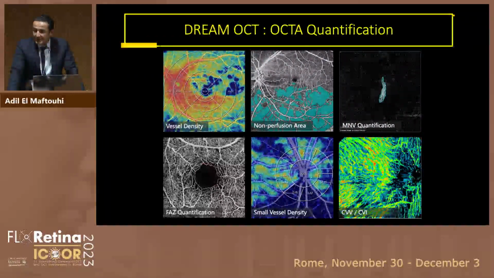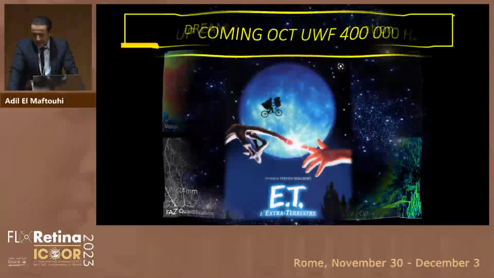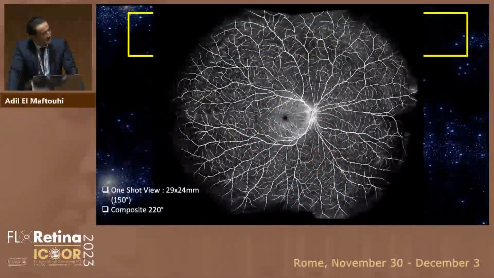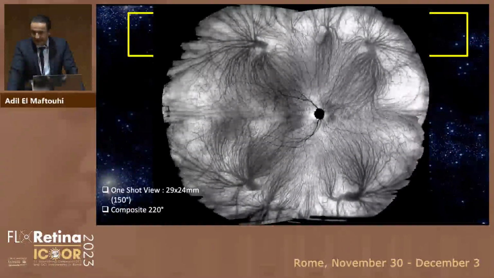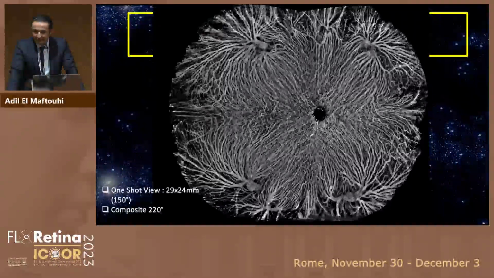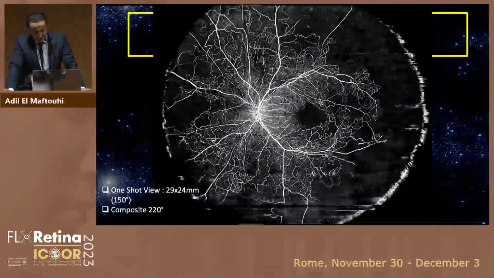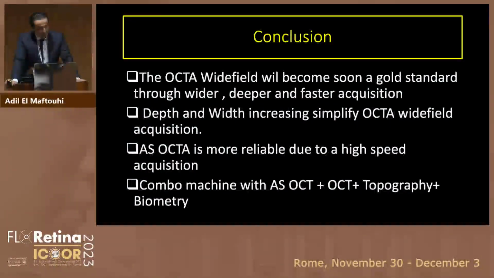And now I can't resist presenting the upcoming near future of the OCT, with OCT at 400,000 Hertz, and look with a wider view of 220 degrees. And look here, the choroidal topography with a beautiful view of the vortex, and look here in case with a non-perfusion area. So, in conclusion, OCTA wide field will soon become a gold standard through wider, deeper, and faster acquisition.